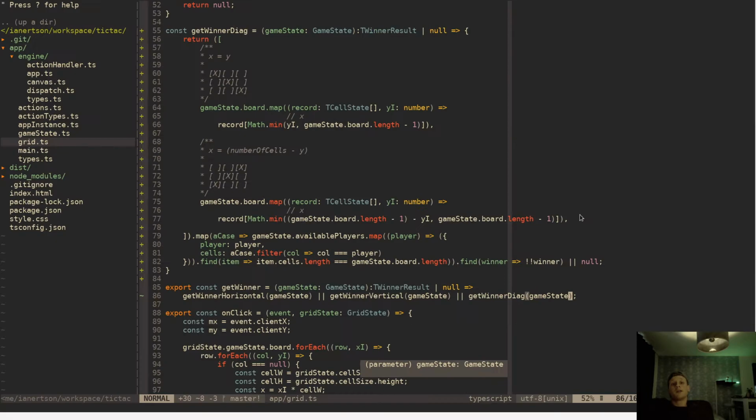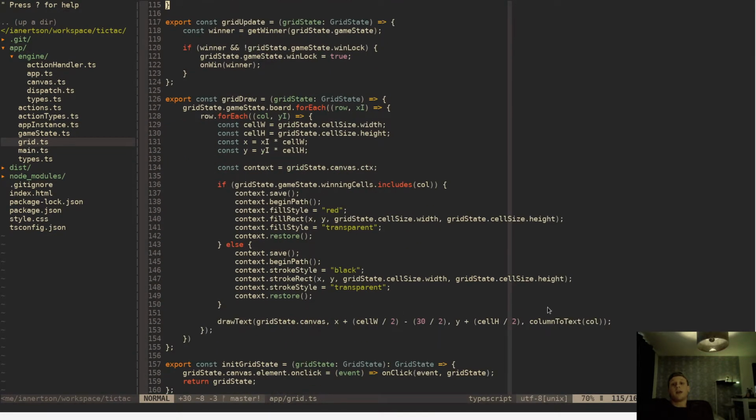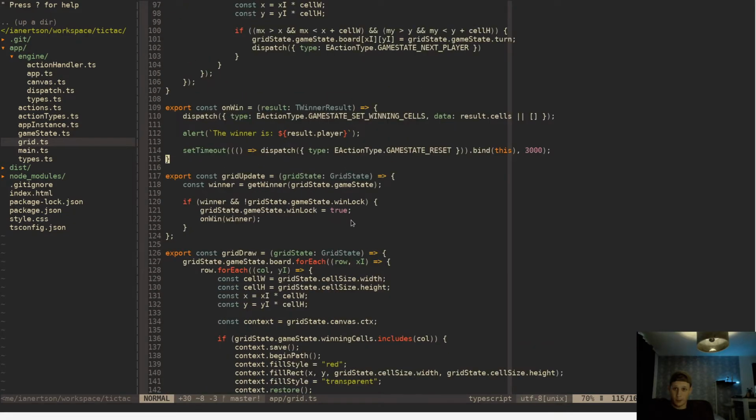Now, one thing that really bothers me is that they are not being colored red when they win, which is a very annoying thing. So why is it not being called? Why is it not working?